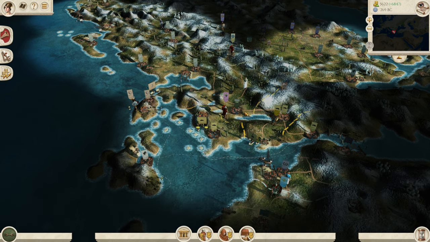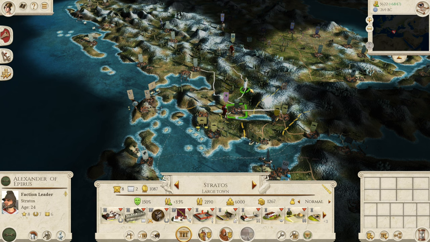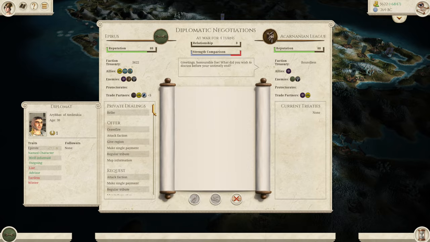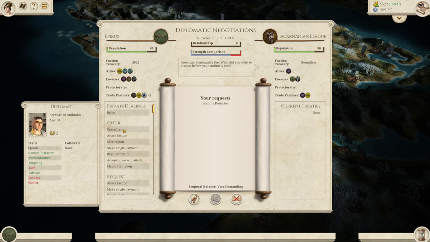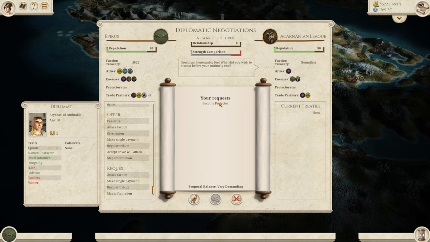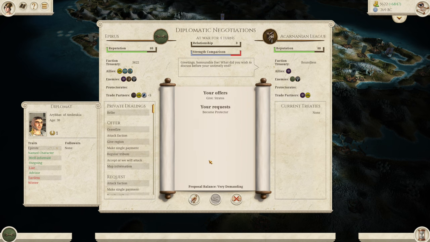So if they won't accept our sincerest apologies for enslaving their people and becoming protectorates, then request become protector. Obviously a ceasefire as well. Your request, become a protector. Now, offer your protection. Yes, of course. Now, I will give you, however, Stratos. That's the right one. Still very demanding. And map information.